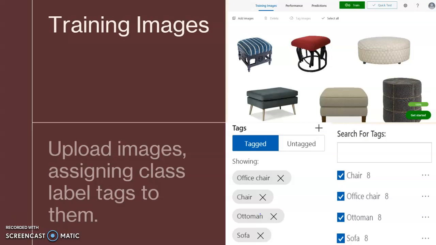Herein, the first step is to train the images, wherein we upload the images and assign each image to a label, to a tag. So first we create the tags, and then we upload the images and mention the tags they belong to. As you can see in the images, I have uploaded 888 pictures in every tag.